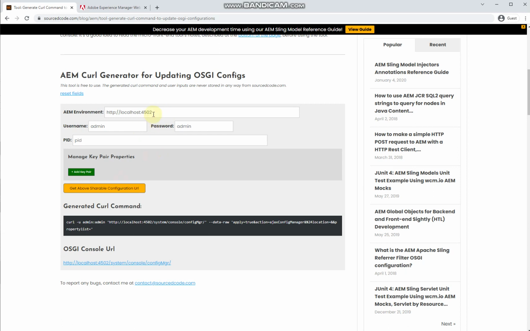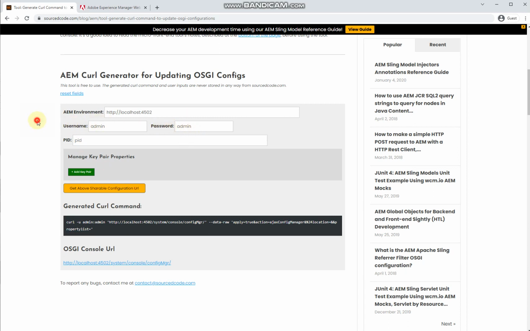So for example, if I just start typing stuff in, you can see that it's interacting with the stuff that we need. In this case, this is the curl command that you're going to invoke to make changes to your OSGI backend. Let's go through each of the fields on what you have to put in order to use this tool in a proper fashion.